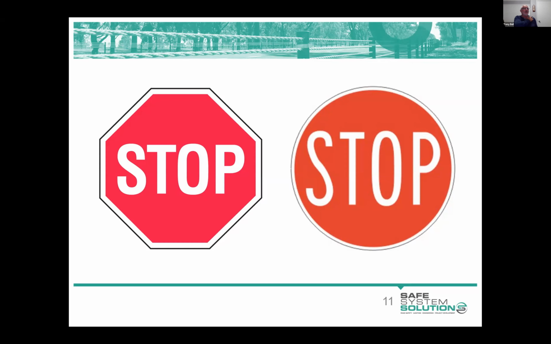This is going back to my really early days working for VicRoads. I spent 6 months as a license tester. The 3 seconds is a good rule to work to, but you just have to bring the vehicle to a stop. That's with the octagonal one. Yes, you must stop as a driver, check that it's clear of vehicles, and then you can proceed. Whereas the round one, if it's displayed in your direction, then you must remain stopped until it's no longer displayed, or you're given the direction by the traffic controller.